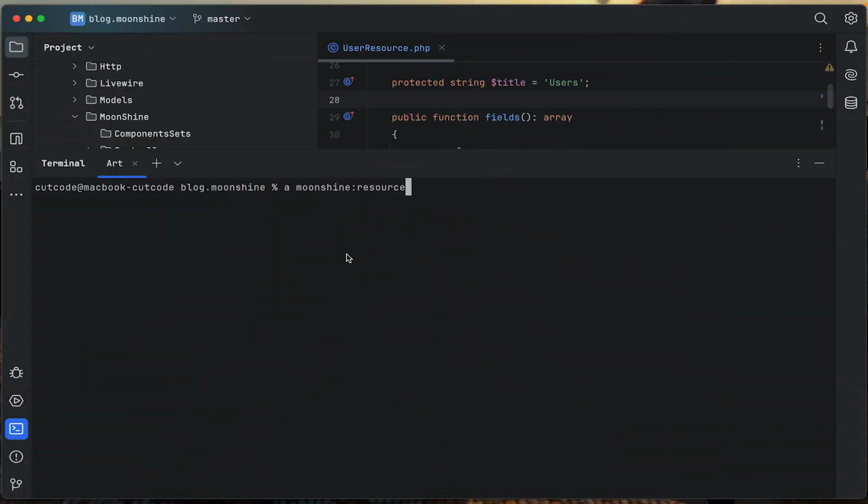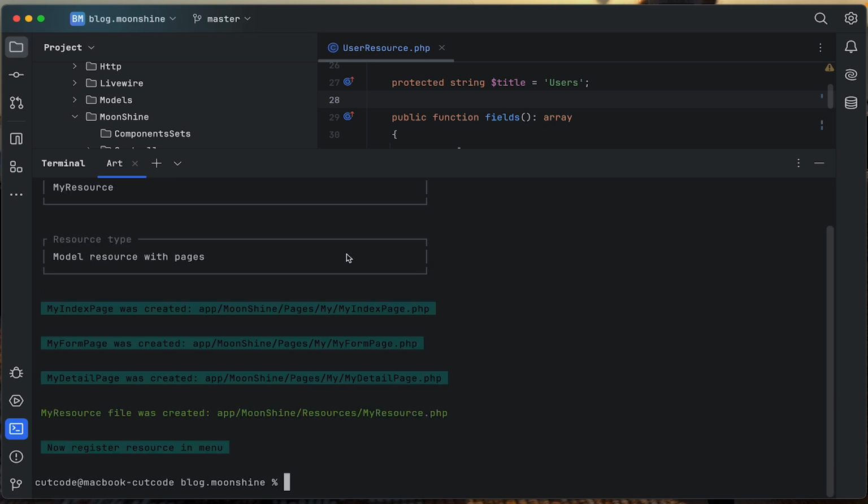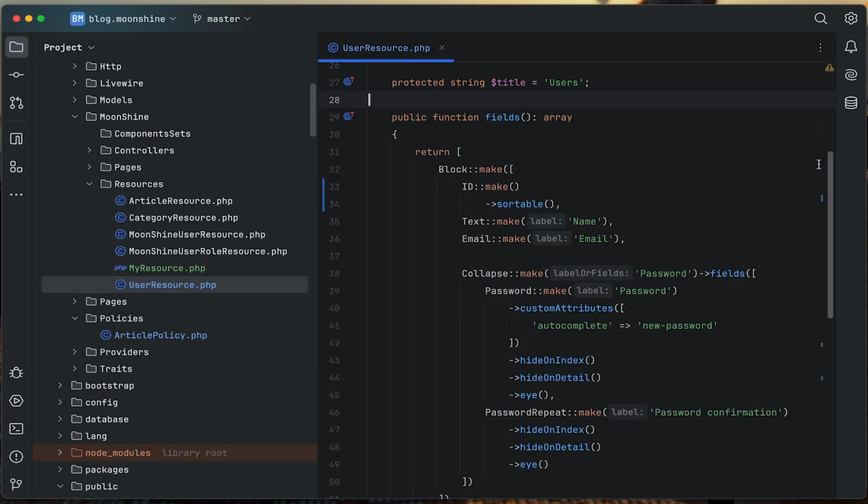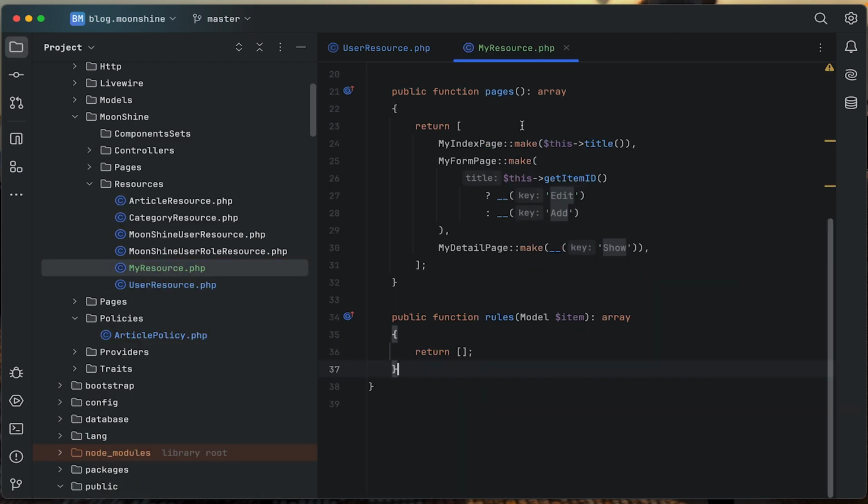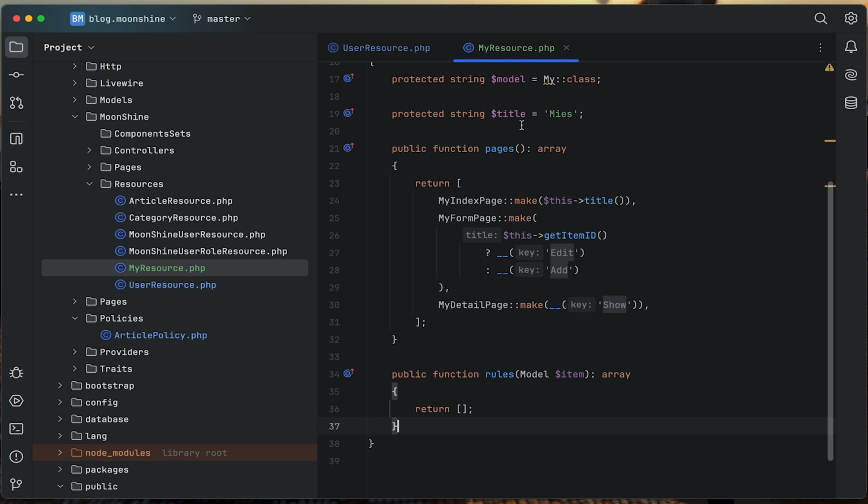Friends, let us move on to the most recommended approach to working with Eloquent, see CRUD. This is a resource with pages. Let us look at it. For now, let us also do my resource. In addition, we will choose one with separate pages. Okay, as a result, we will also receive a resource with you, but it is already very thin. Header, model, and page set.